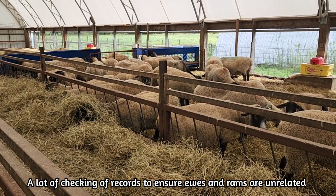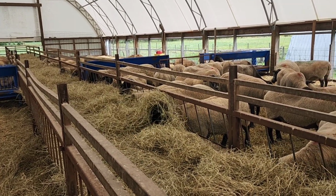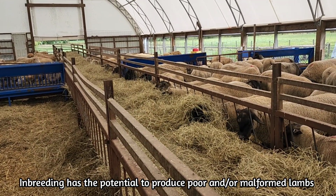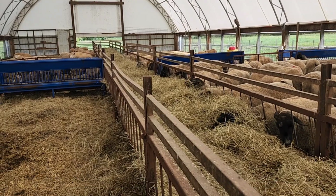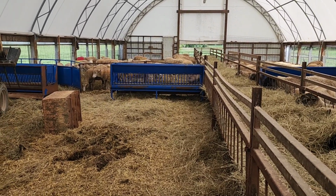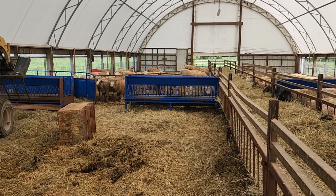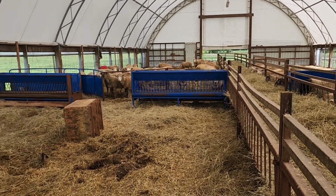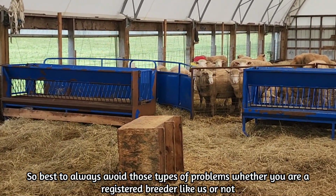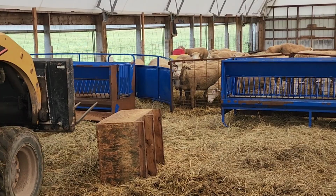If you have commercial market sheep, you should still do the same thing. Technically, you don't want inbred lambs just because you're liable to get problems, but a lot of people will throw in a whole bunch of rams and they don't care because they'll say that the lambs are all going to market anyway. But if you do choose your rams and use a little more carefully, even your market lambs should improve by better genetics and the lack of inbreeding. So even commercial breeders should consider that.